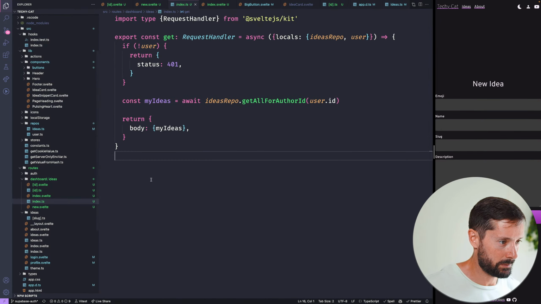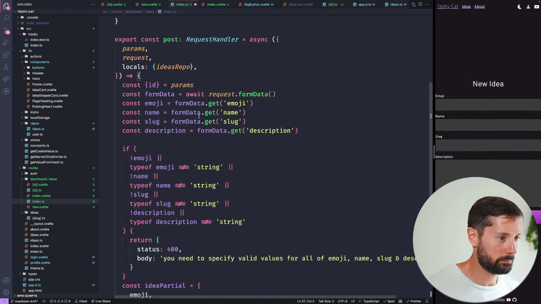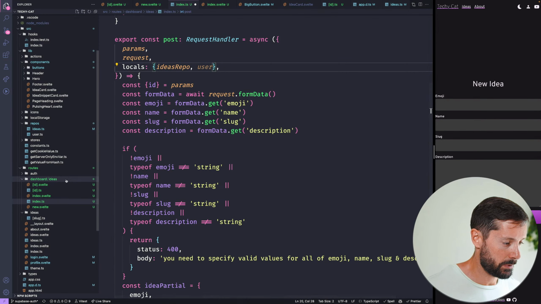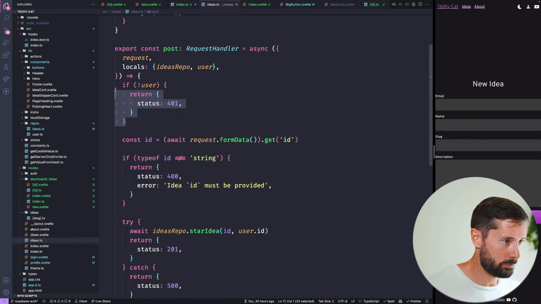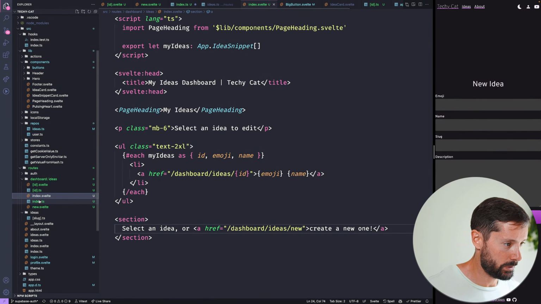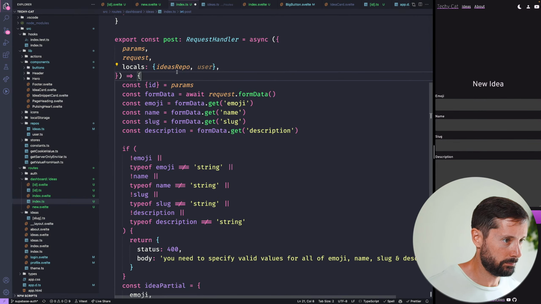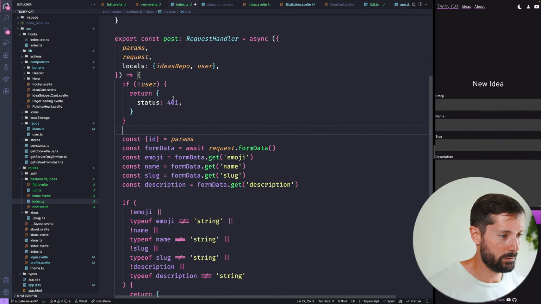Let's steal whatever we do for updating. We want to get the same things from data, but we also want the user this time because we want a nice early out. Say if no user, no dice. Can only do this if you're logged in.